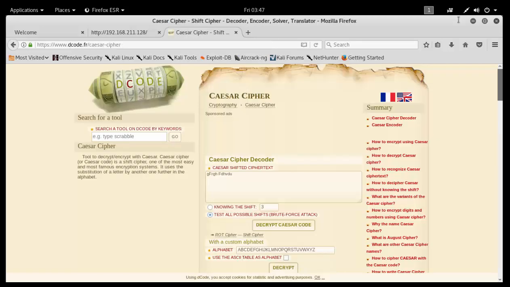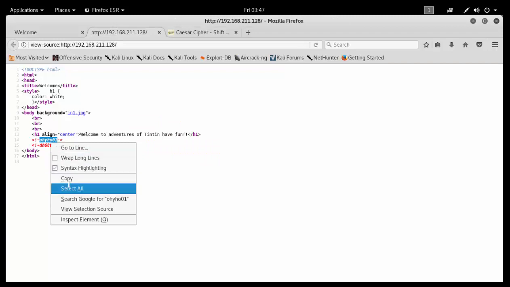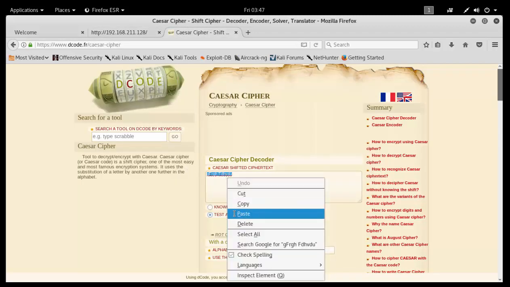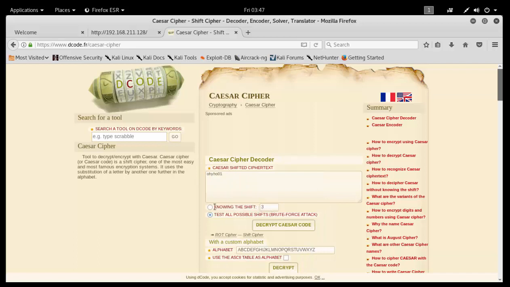I use this online tool to decode the cipher. So like this. It's shift by 3, so it's the default CSS cipher.